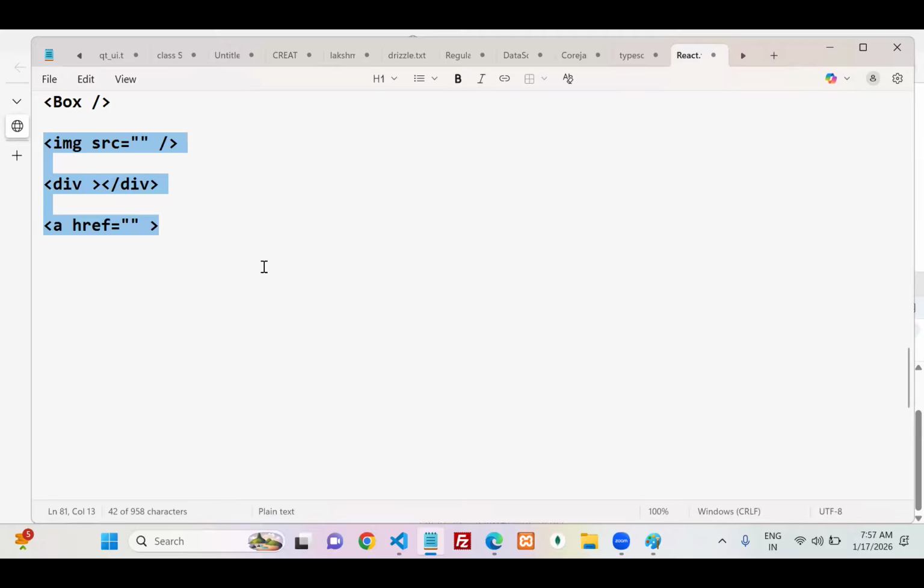HTML people only, yes or no? Who created this element, you or HTML? No, box is ours, right? So HTML people created elements, and they supplied the attributes also.